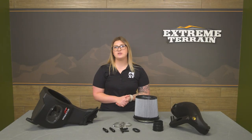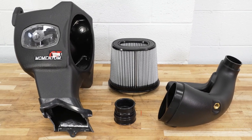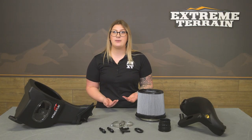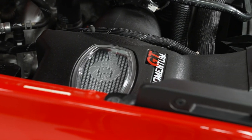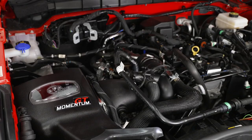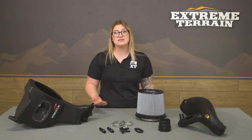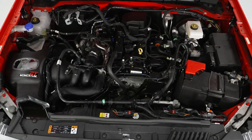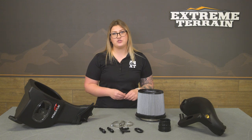This will be more of a premium choice at roughly $500. You are getting excellent quality with durable materials that you can count on while getting some pretty solid gains out of the system. Other options available on the page may not come with all the bells and whistles you see here, like the closed box design, the clear window up at the top, or a dry filter that requires less maintenance than an oil filter. If you have the extra cash to spend on a high-quality system to get the most out of your intake, then this is going to be a great choice.